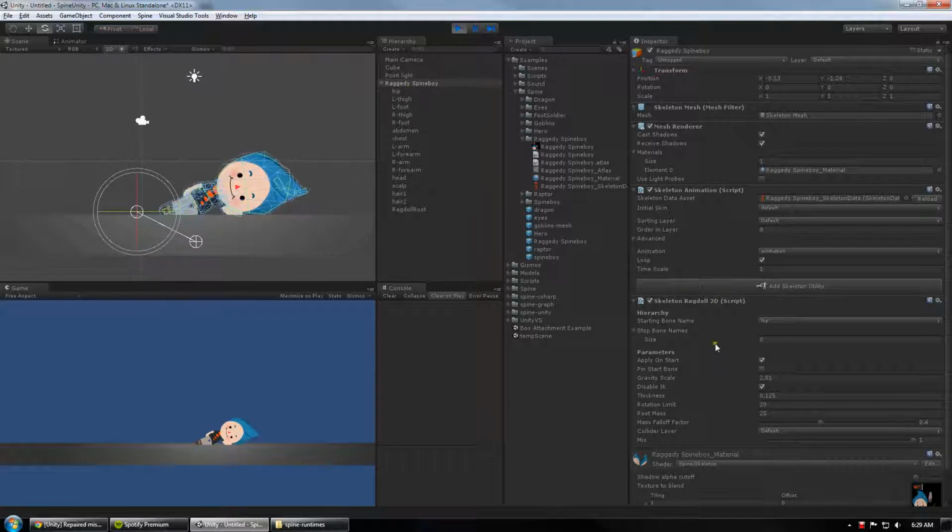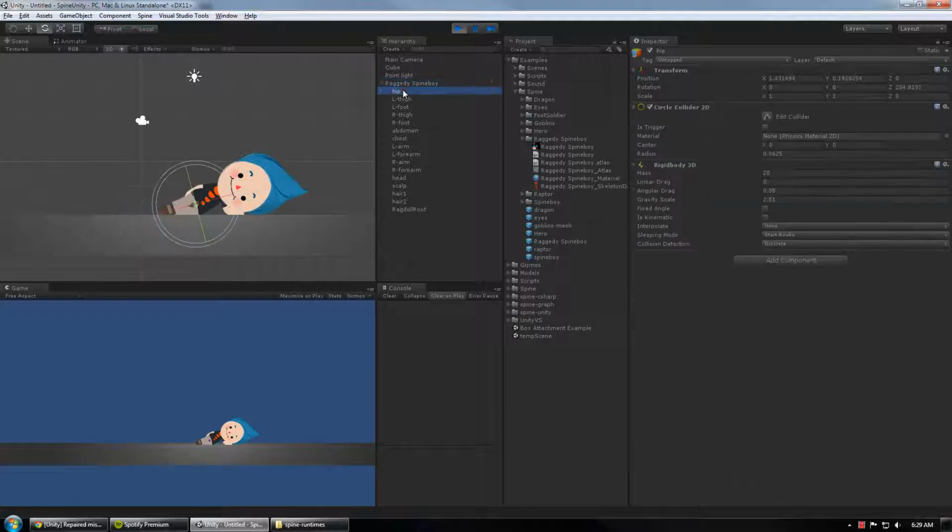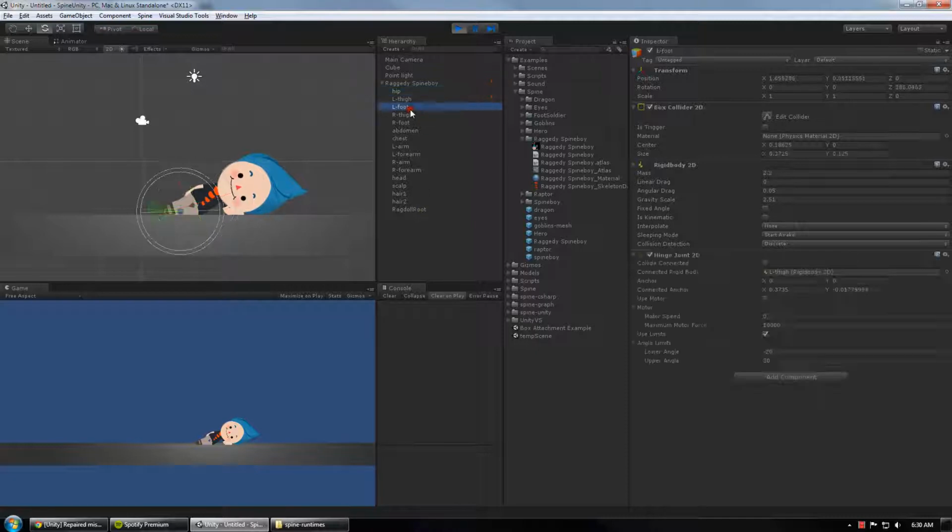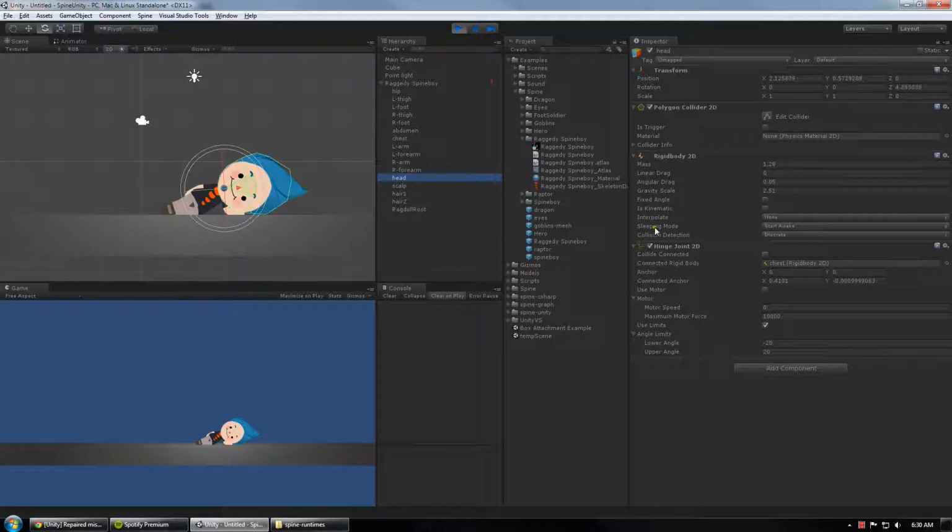You'll notice on start, or rather on apply, underneath the skeleton renderer's or skeleton animation's transform hierarchy, rather than being broken out into a hierarchy like you would see with skeleton utility, it is actually broken out into individual items that then have the hinge joints attached in the correct location to maintain the skeleton hierarchy.